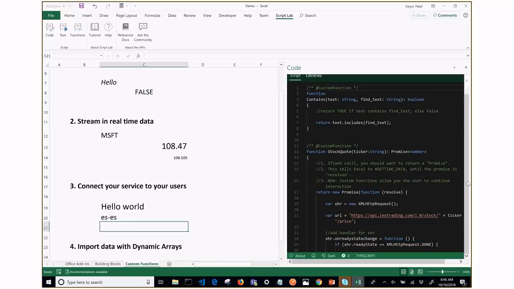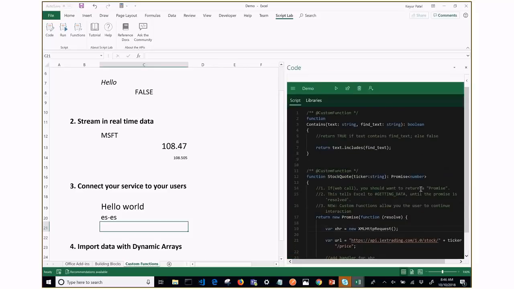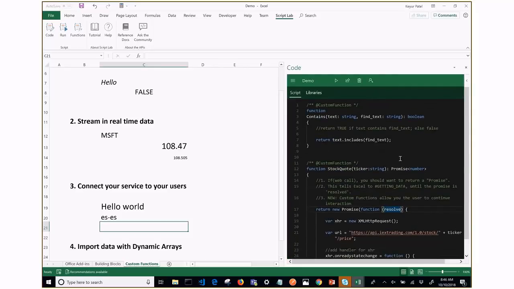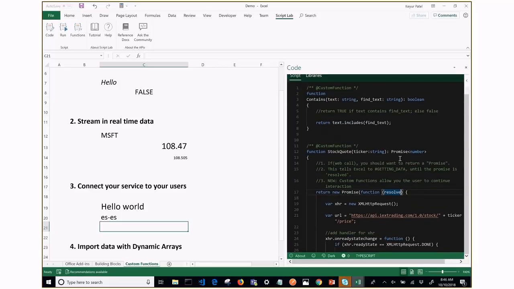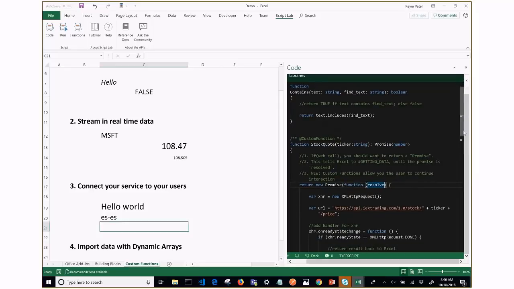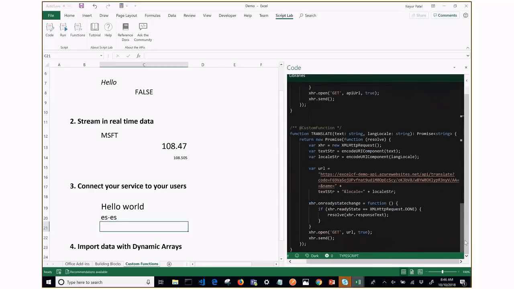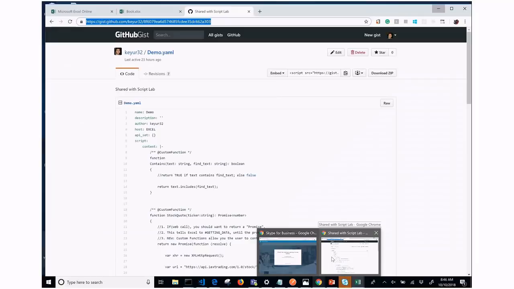So trust. Okay. That's not what I wanted. Okay, here we go. So here is that translate function that we have. And again, all we're doing here is making a backend call to my service, which is actually doing the heavy lifting. And in this case, this service is wrapped in an Azure function. So I wanted to highlight that.